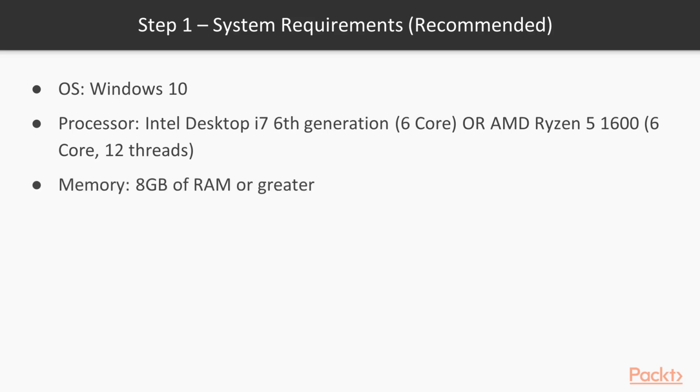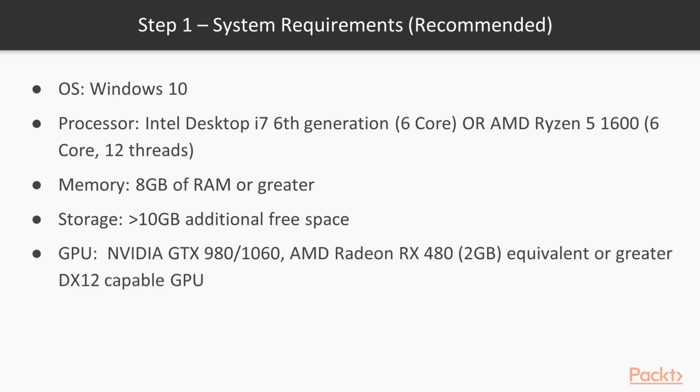The memory must be 8 GB of RAM or greater, and you need to have an extra storage of 10 GB or greater. This is because Visual Studio itself takes a lot of space, and on top of that, the HoloLens projects which we are going to create will need storage. Finally, the GPU needed is NVIDIA GTX 980 or 1060. You can also have AMD Radeon RX 480 equivalent or greater along with DX12 capable GPU.